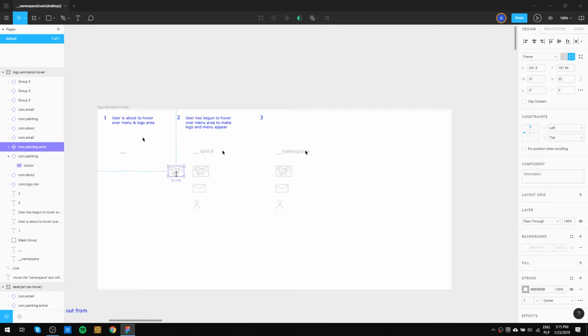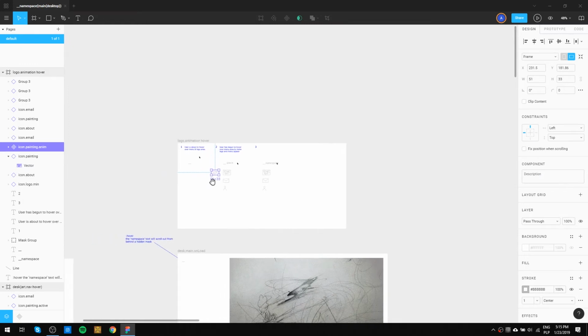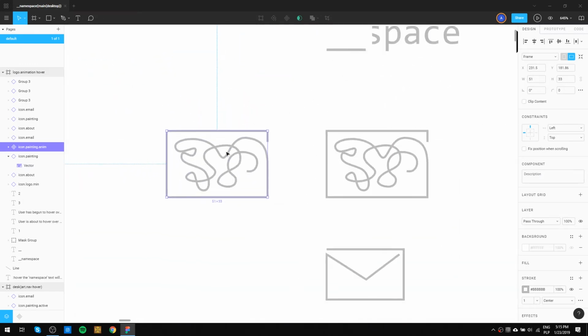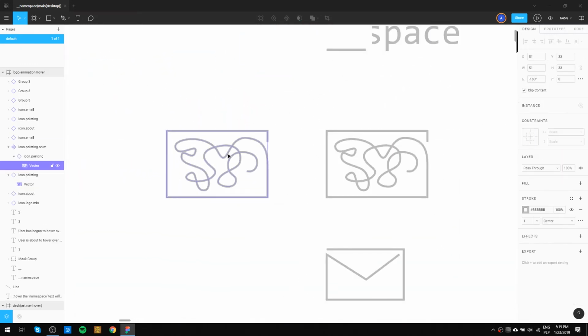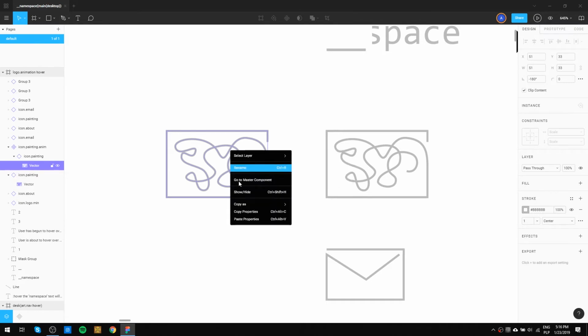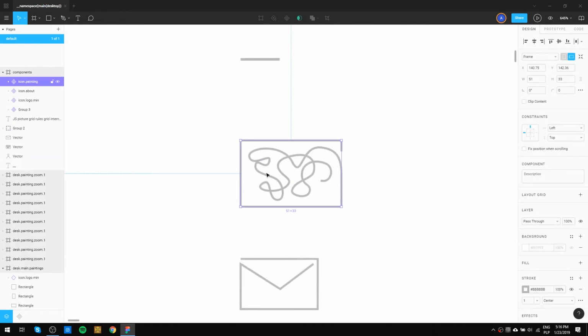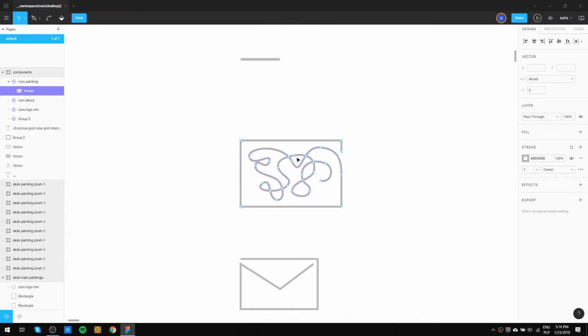I'm just going to edit this right here, and then, hello, I can't even edit the... do I even know how to use this program? Because I don't think so. I really don't know what I'm doing. Go to master component, and I can edit it here. Oh, God, there we go.